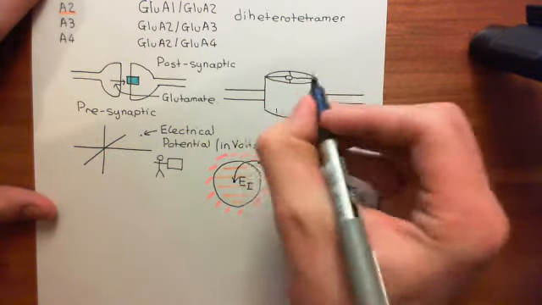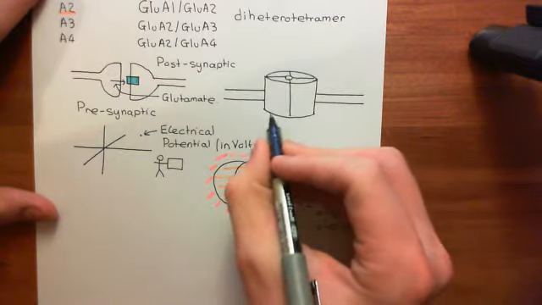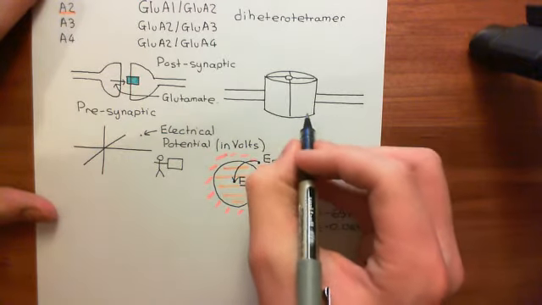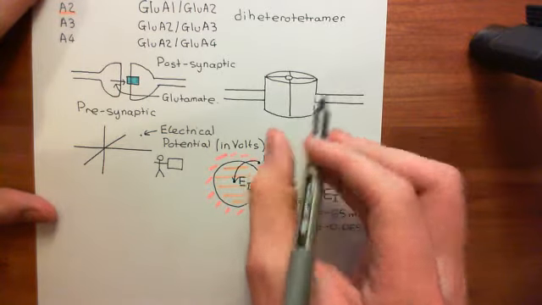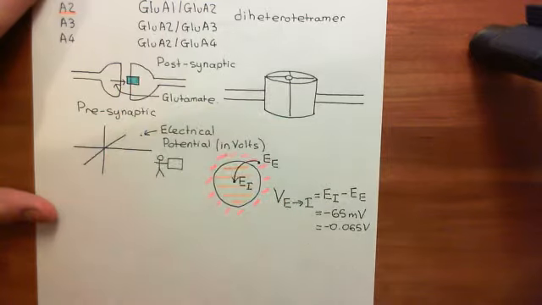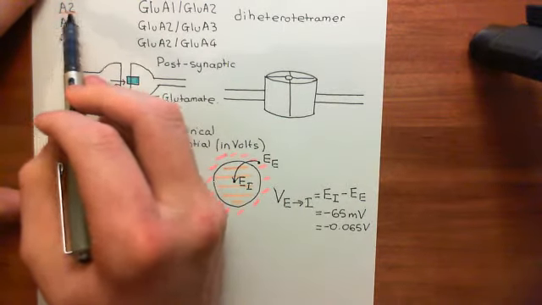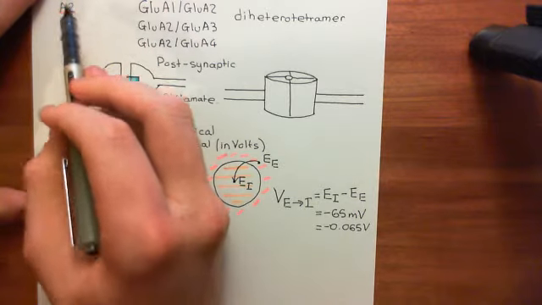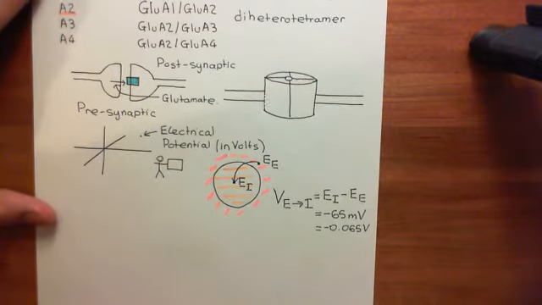So here is our Ampa receptor, which remember is a tetramer. It is either one of those three homotetramers that we've discussed, a GluA1 homotetramer, GluA2 homotetramer, or a GluA4 homotetramer, or it's one of these diheterotetramers written up here, where you take some GluA2 subunits and then some of one of the other three types of Ampa receptor subunits.